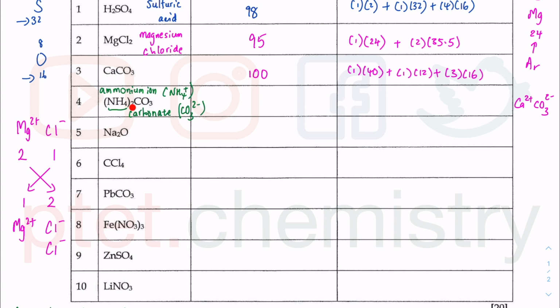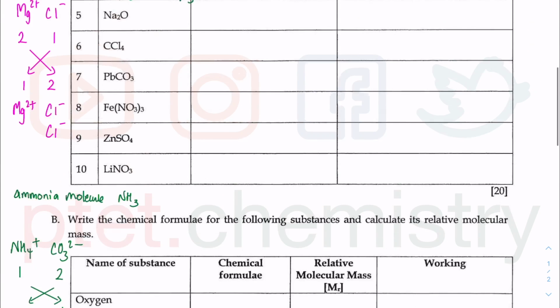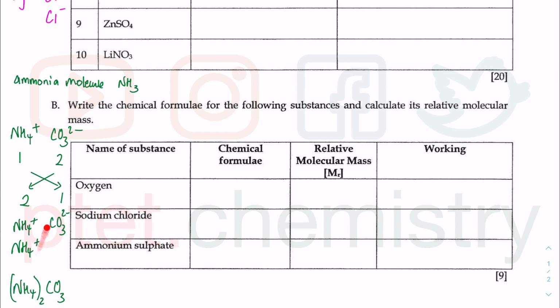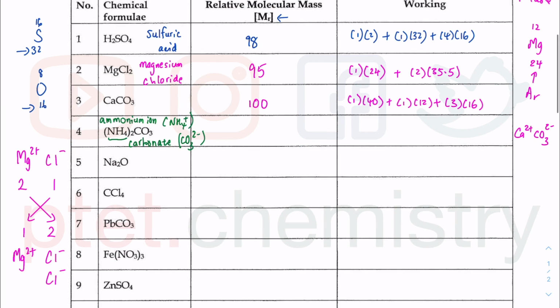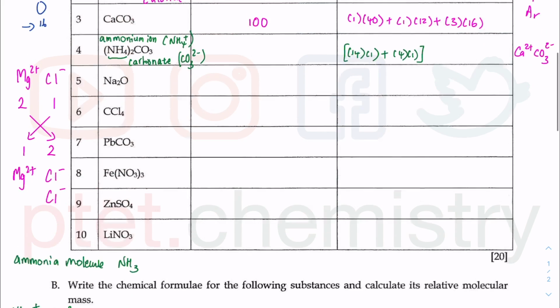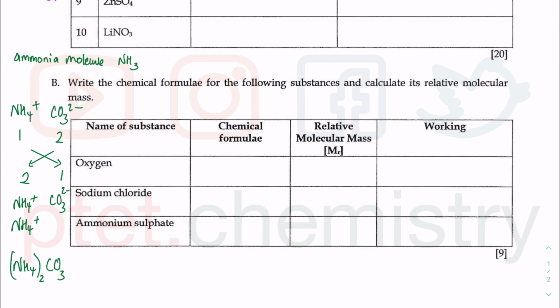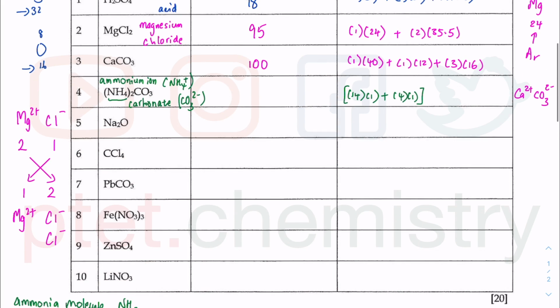So you have this thing in a bracket, that means 2 of this NH4 plus, 2 of that. So I'll do the one inside the bracket first. I have 14, which is the mass for 1 nitrogen. I have 4 hydrogen, each of which has a mass of 1. This is inside the bracket. 1 nitrogen, which is 14 times 1. There are 4 hydrogen, which is 4 times 1. Add them up. But I have 2 of this whole unit. So whatever mass this is, I must multiply by 2.